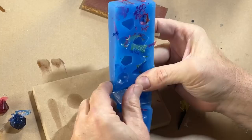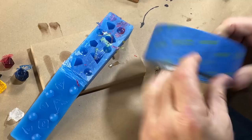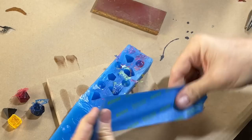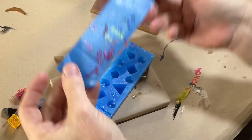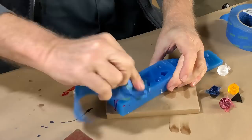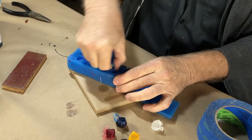Let me show you how to get the flash off the mold — it's generally one of the easiest ways to clean molds. Not just this kind of mold, but any kind. This takes some masking tape, or in this case, some blue painters tape. Slam it on there and see how it sticks. You might have to do it a couple of times, but that just cleans thin flash off super easy. You can also dab it and pull it like that.